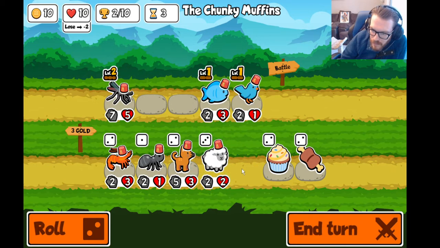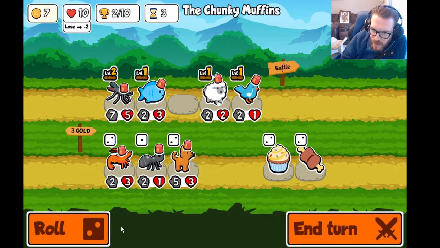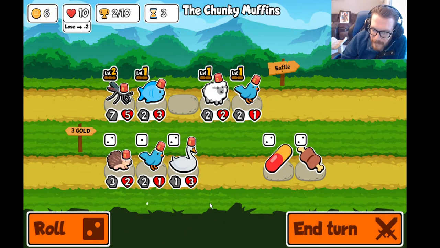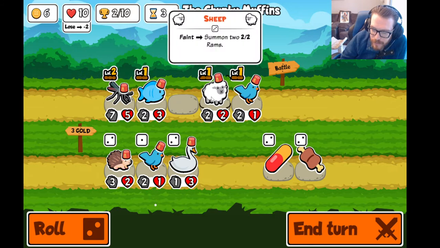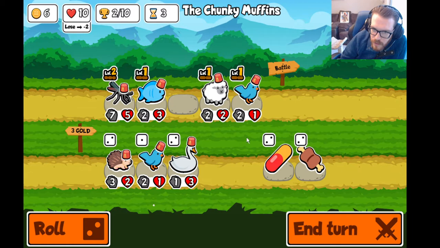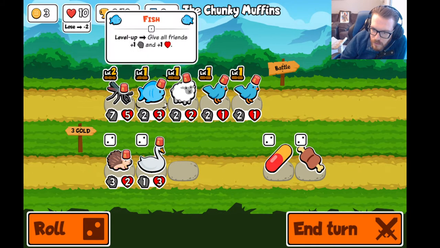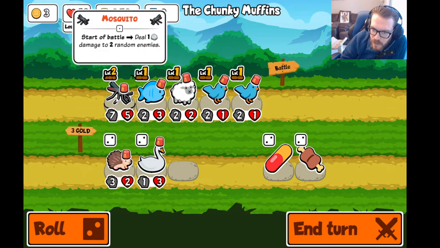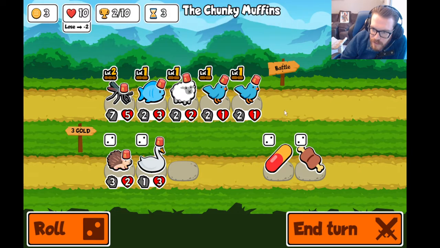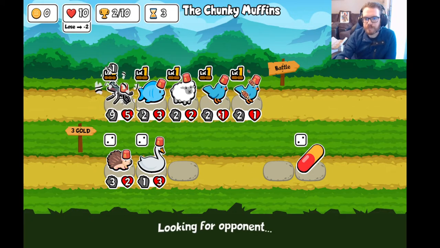Sheep. Not what I wanted to see there, but it is decent enough to keep for like two turns max. We could hedgehog. It would kill our sheep, but it would summon the two rams. It would kill our bluebird. Yeah, we're not going to hedgehog here. Let's do that. And what are we going to keep here? We're going to keep the mosquito, and if we're keeping a bluebird, let's put a little bit of meat on it.